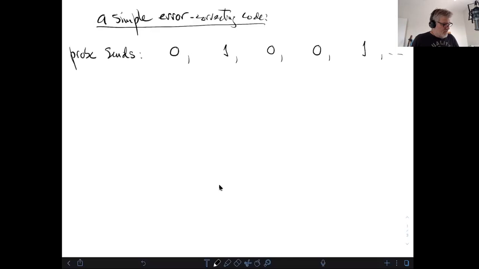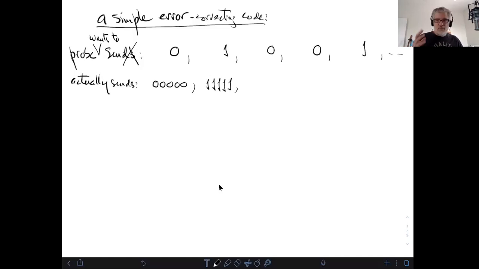So what you do instead is, actually we'll send this. This is a very simple-minded trick, but you'll see. Rather than send 0, send it 5 times. Rather than send 1, send it 5 times.